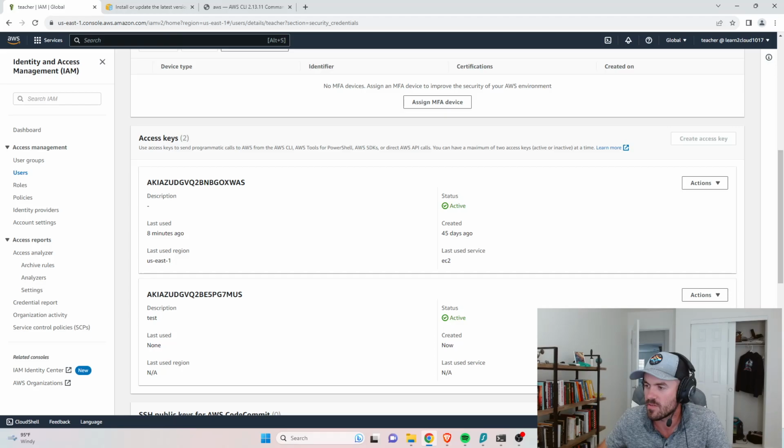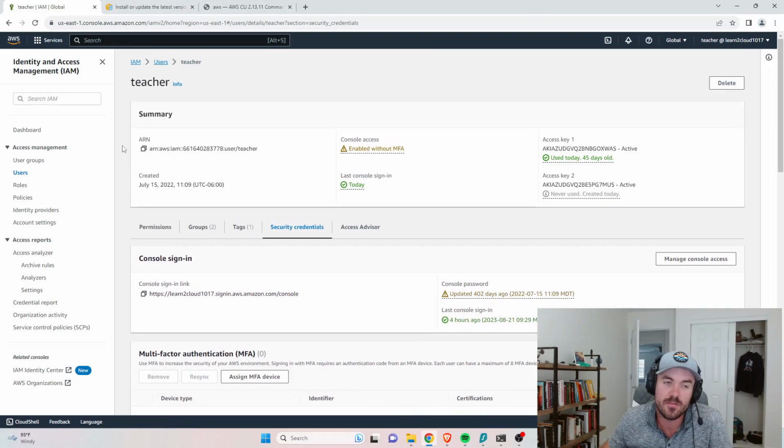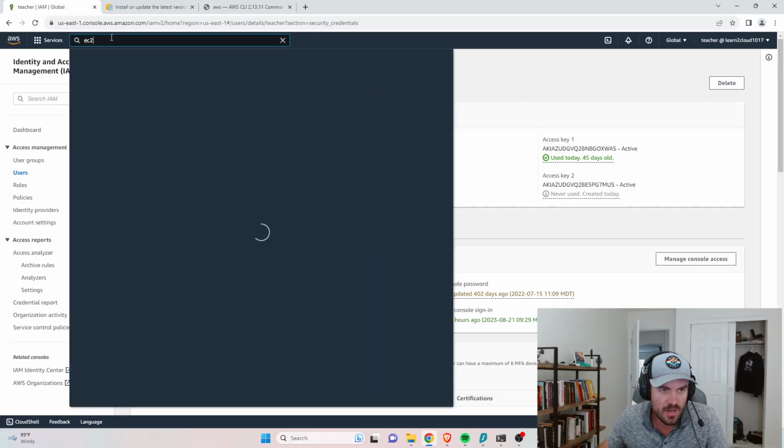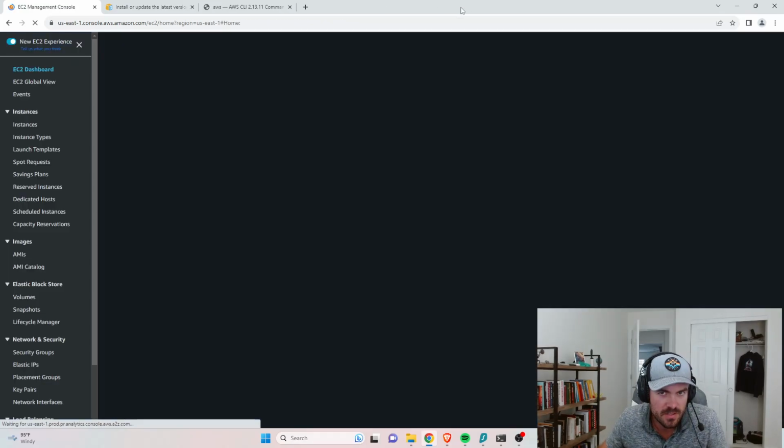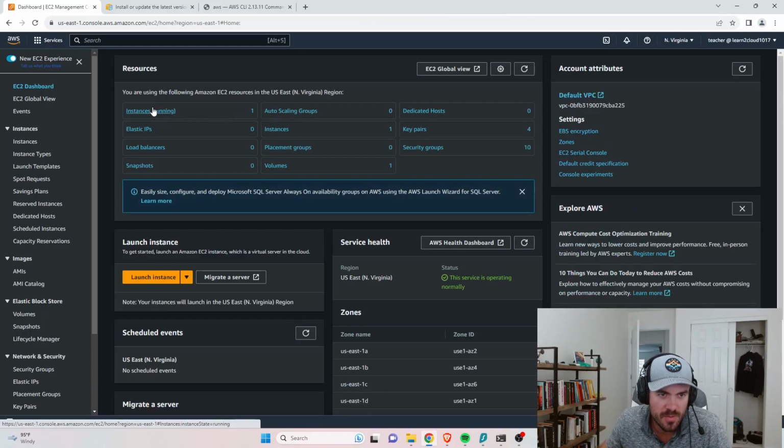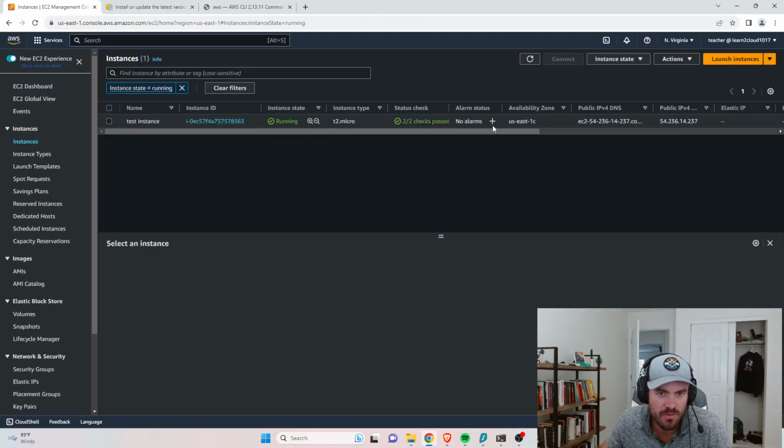All right, I've got the agenda over here that I'm looking at. So probably the most common service with AWS, spoiler alert, is EC2. So we are going to do a few things with EC2 first. I've already started up an instance here. It's just a free tier instance, T2 micro, nothing fancy, nothing crazy.